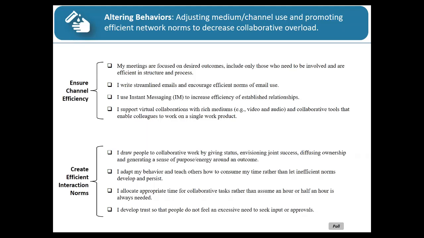So just to give you a set of some of the tactical items, I didn't do this in each section, because I didn't want to draw it down too much into the details here. But often what we'll do is use polling in different places and have people identify what's the single most important thing you could do in each of these three categories to have effect. So the single most important thing of the 9 items in impose structure, of the 8 items in challenge beliefs, and the 8 items in alter behaviors.